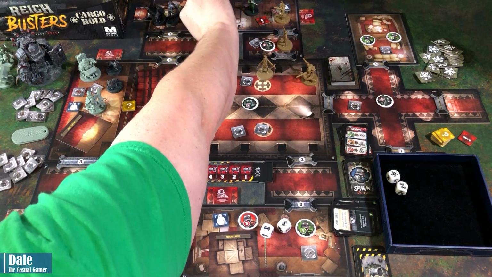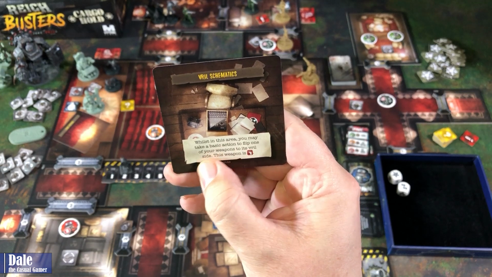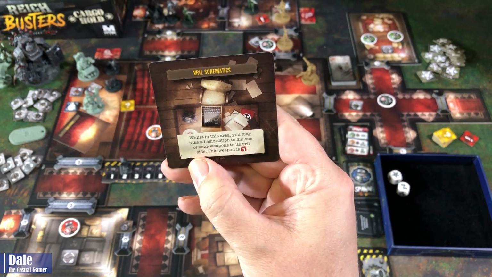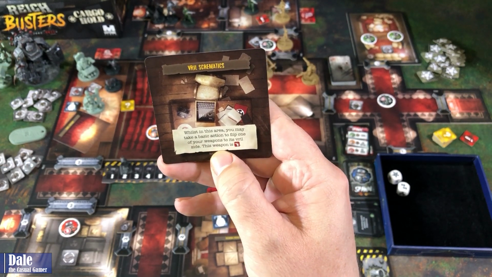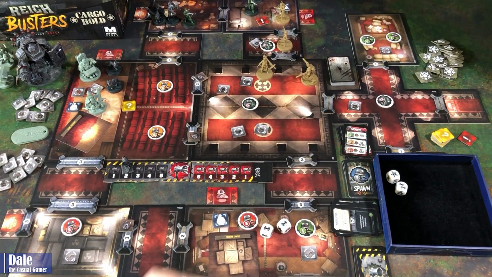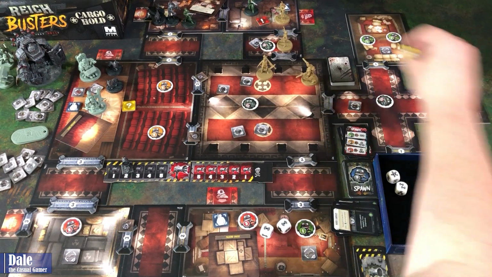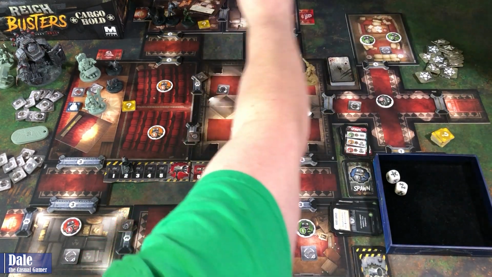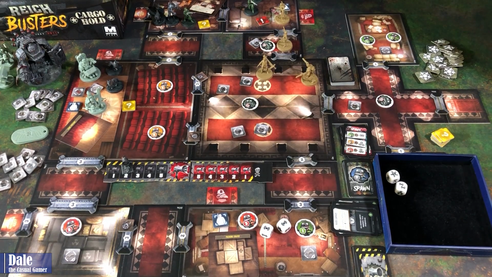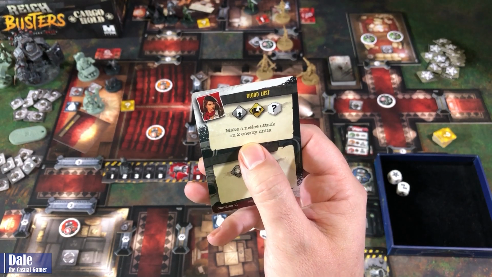And we also see what's in this desk. Vril schematics. While in this area, you may take a basic action to flip one of your weapons to its Vril side. This weapon is drained. And they will become suspicious of all the dead bodies showing up next door. We'll then play Bloodlust. Make a melee attack on 2 enemy units.